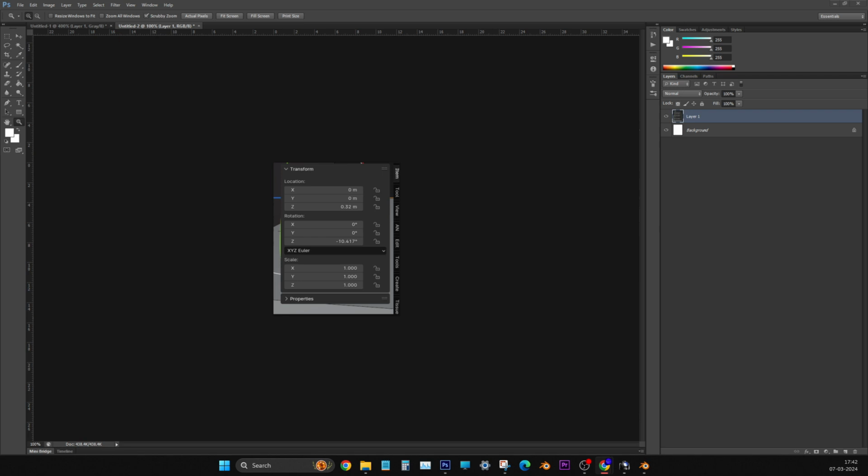You are unwrapping the cube, the staircase step, into pieces. How many pieces are there? 1, 2, 3, 4, 5 pieces. Now you put some painting on it, or you put some texture downloaded from Google, some wooden texture, some marble texture. It will just get applied. So for that we are unwrapping. That's called the UV unwrapping process.